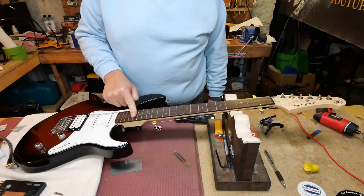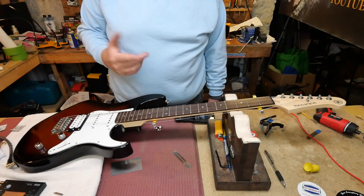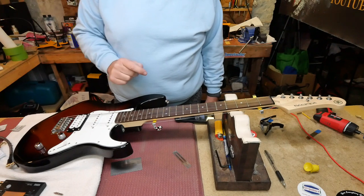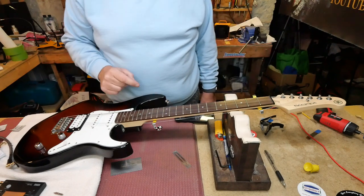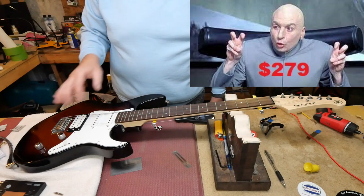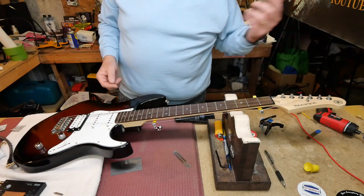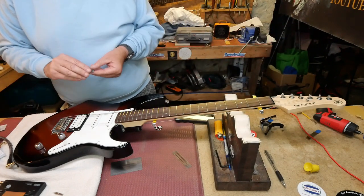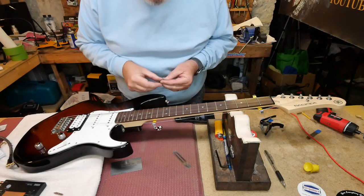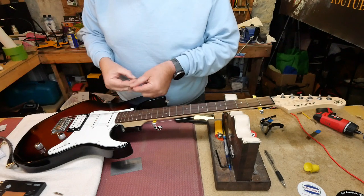It's got the Fender scale, so it's 25.5. And we're going to set this up so that it's perfect for whoever wants to buy it, and Buddy wants $279 for it, US dollars. So I'm going to go ahead and start doing what I do. We're going to polish the frets. I'm going to actually start with 18 because these frets really don't have a ton of oxidation on them. Let me just see how well 18 does.